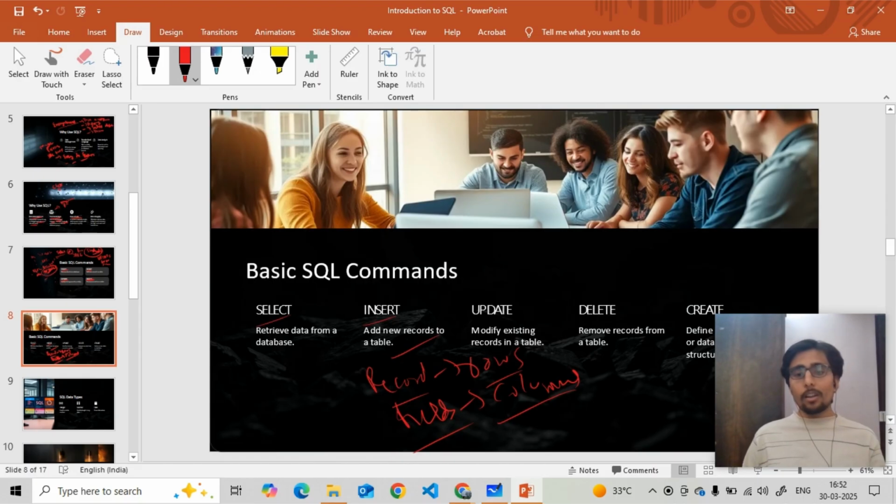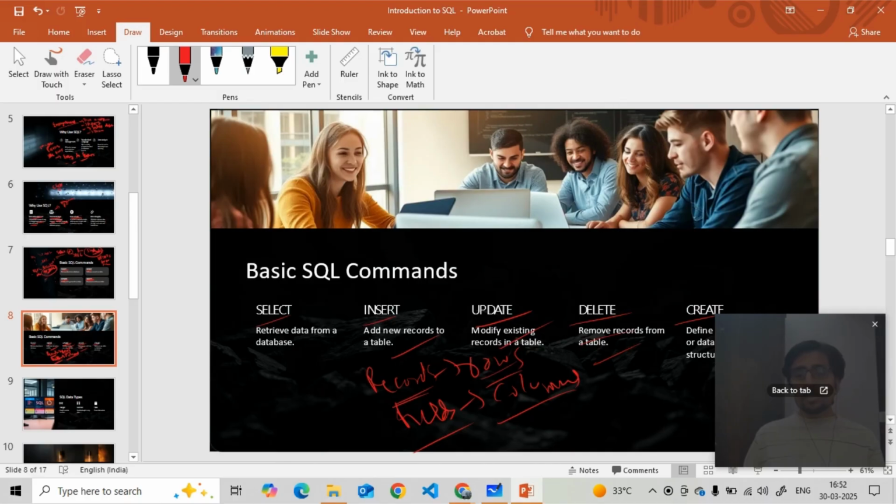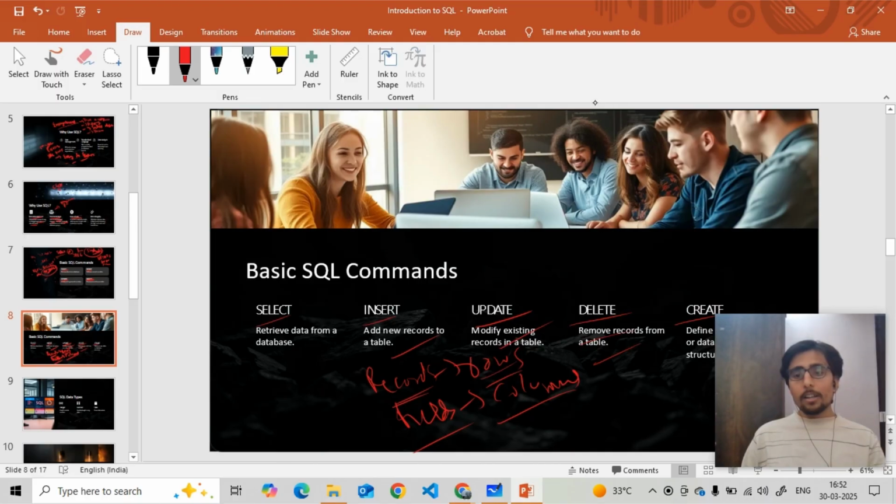You can call it either a row or a record. Mostly they call it a record because the technical name of the rows in SQL is records, and fields is for columns. And we also discussed the update command, along with the delete command. And create is used to create a new table, right? For example, let's understand this as well.